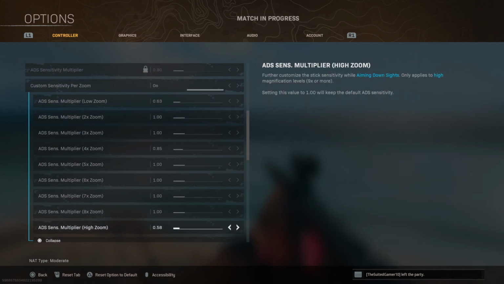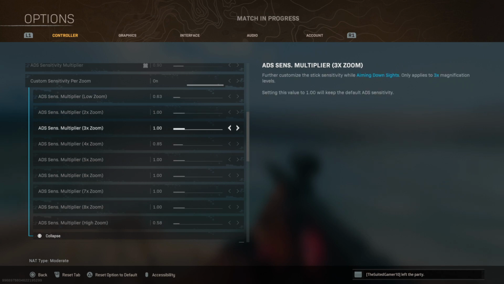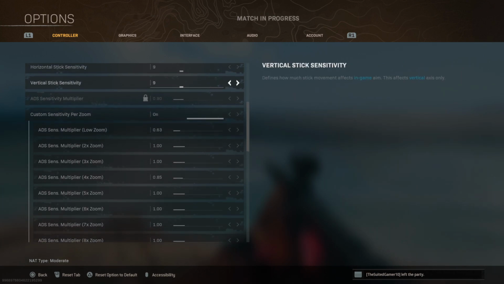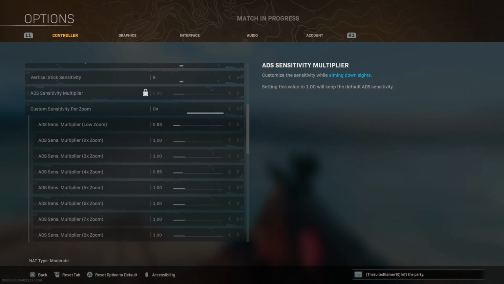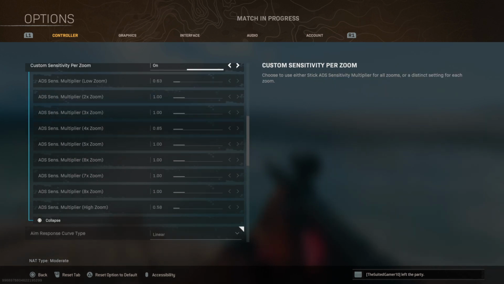So now really the ADS high zoom multiplier is basically no good. I mean, unless you're one of the people that run 9x scopes, then it works for you. But anything for the snipers and the VLK scopes and all those scopes, they're really not worth it anymore. So now you actually have to go into each and every one of these and kind of customize it. Or how I did it was that you can actually customize the general ADS sensitivity multiplier here. But these are my numbers now.